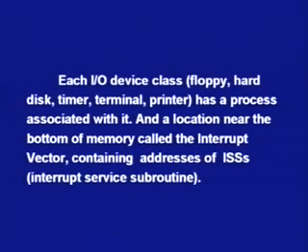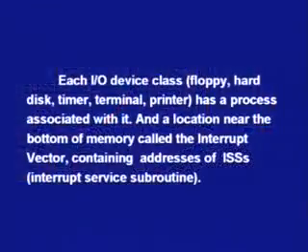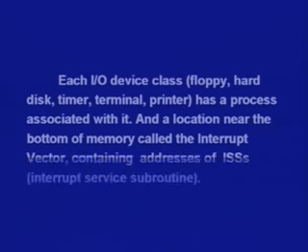Every I/O device class, whether it is a floppy or whether it is a hard disk, whether it's a timer, a printer, terminal, nowadays there are so many I/O devices or devices that can be used with the computer. Every one of these devices has a process associated with it. This is of course a system process, because these are part of the operating system. We have heard of drivers. So every I/O has a driver associated with it, which is a software which we shall discuss later on, and a location near the bottom of memory which is called the interrupt vector, and this interrupt vector contains the addresses of all the interrupt service subroutines. As I said, every device, whenever we want to start the device, there is an interrupt associated with it, and that interrupt has a service subroutine associated with it which tells the operating system what that particular device does.